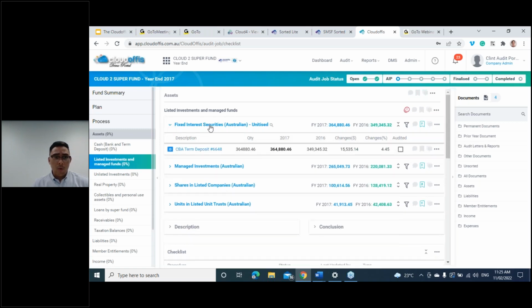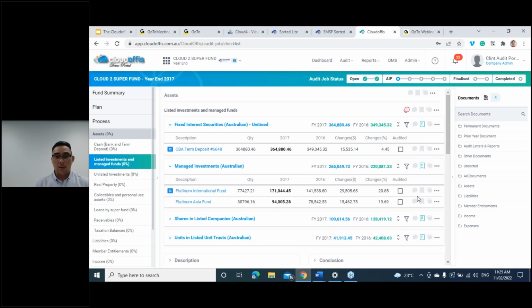They can either save them on the Workpaper screen in BGL at the heading level, or they can itemize them to the account level. Totally up to them what they do. It also pulls across a whole bunch of reports. So here, as an example, we've got the investment movement summary.